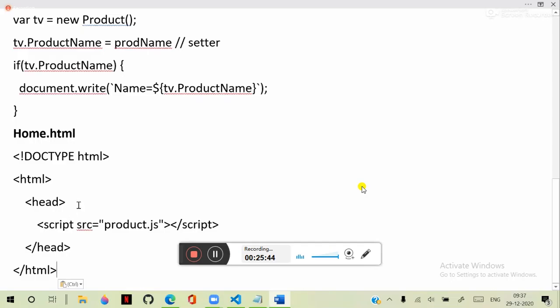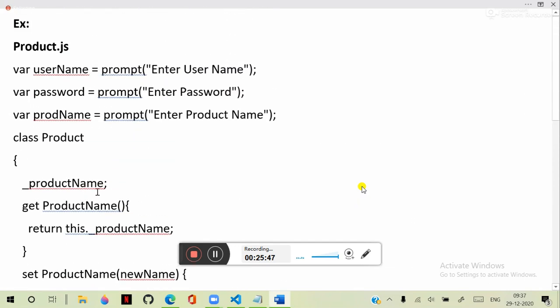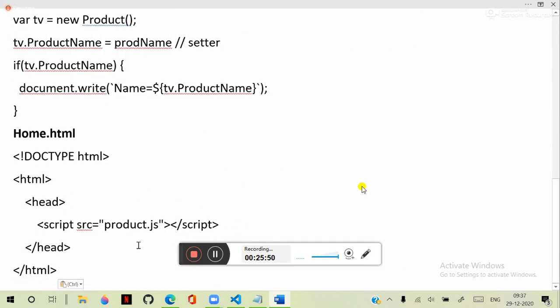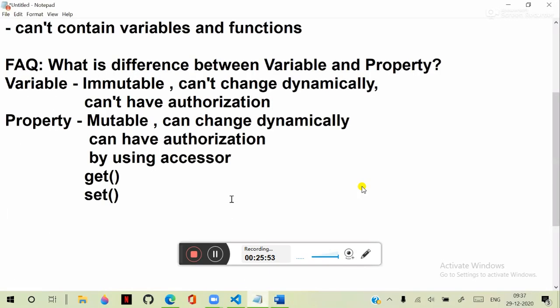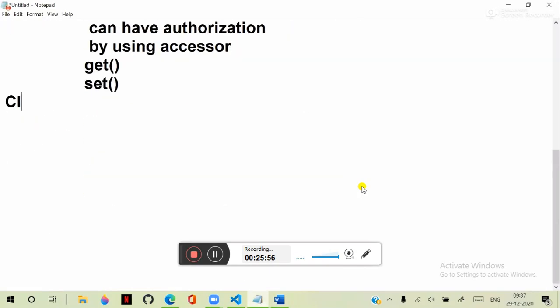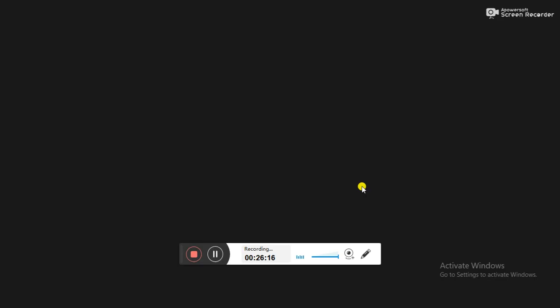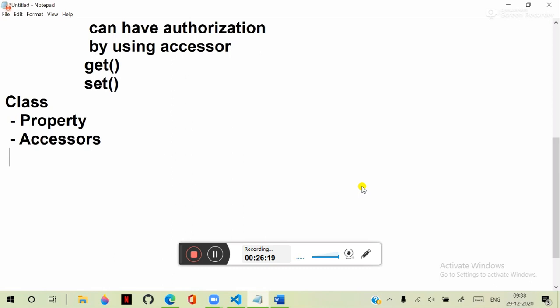You can write everything in a single file. I just showed you the difference here, how it manages. So technically, a class comprises three things. A class contains properties, and a class contains accessors. Two things we have seen. Now a class also comprises methods and constructors. Now you need to understand the difference between method, constructor, and function also.